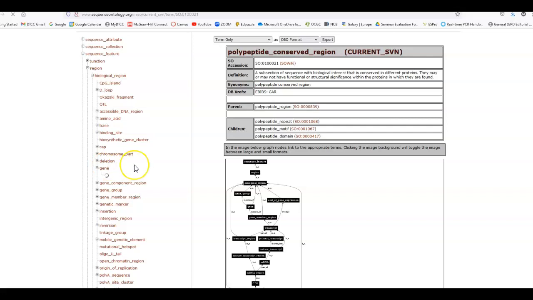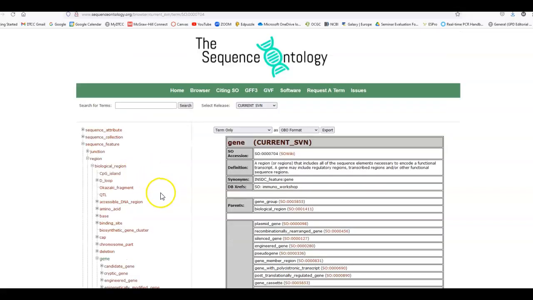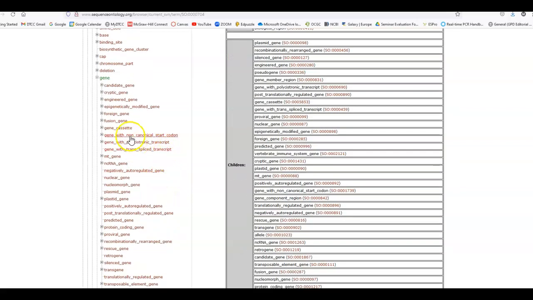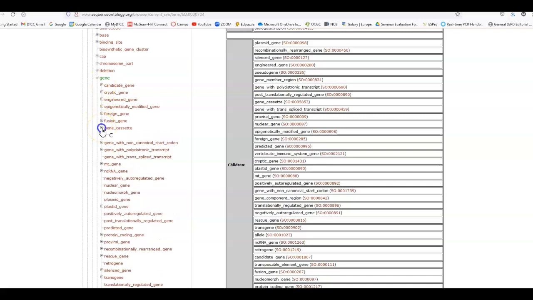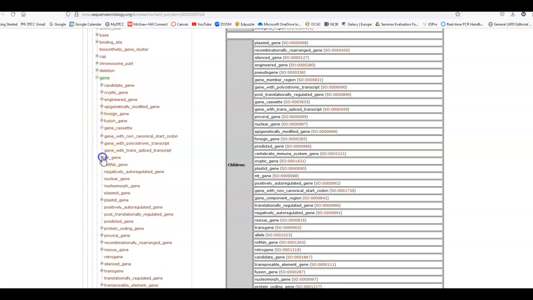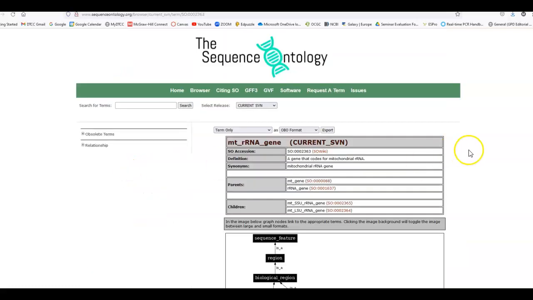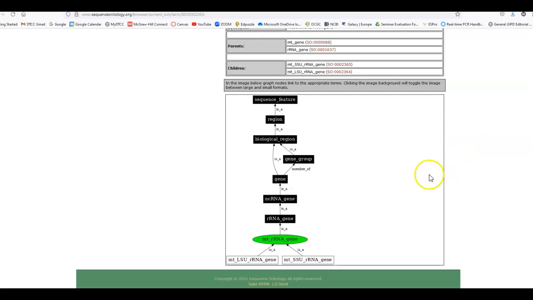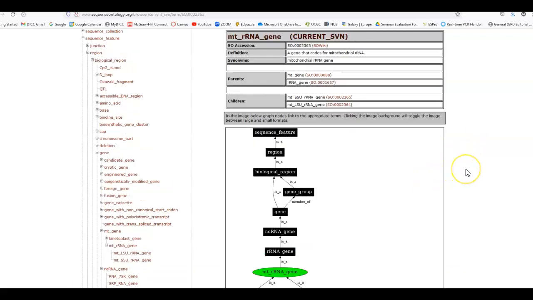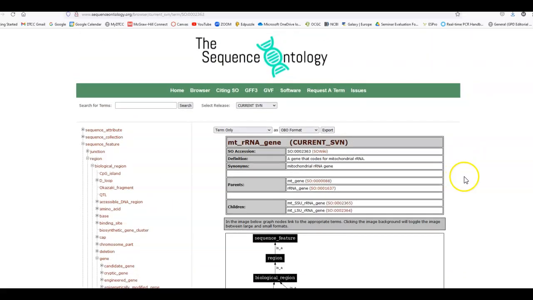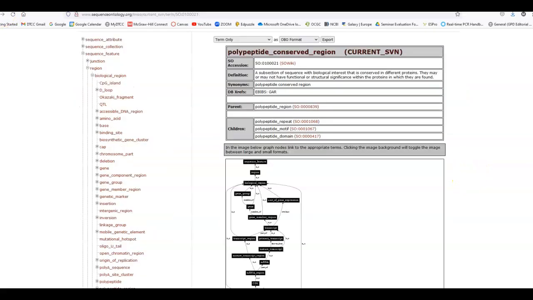excuse me, let that load up for a second. It's probably going to be a bit of a longer list. And you can see that these are all of, and we can get into candidate gene. If we do like a gene cassette, let's grab that one, or a mitochondrial gene. So we can get very, very specific with where this particular domain is represented in sequence ontology. And I know that sounded nerdy.